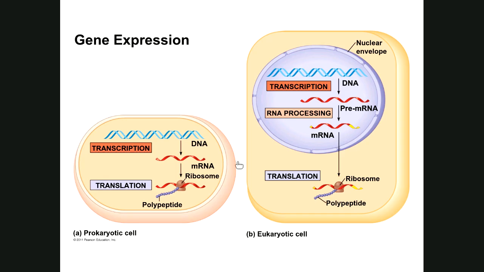So again, this is why I put this slide down here, just to remind you, it doesn't matter if it's a prokaryotic cell or an organism that's eukaryotic in nature. Gene expression is two steps, transcription and translation. In this chapter, again, it'll focus primarily on the regulation of gene expression at the level of transcription. So you'll hear me talk some about RNA polymerase. I will mention some about translation, so you do need to know this information, but again, the majority of it focuses on transcription.